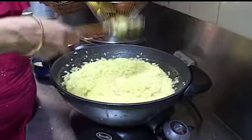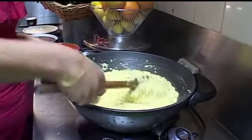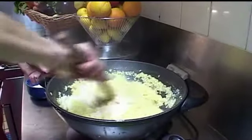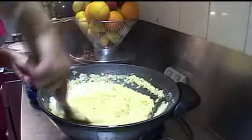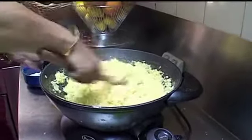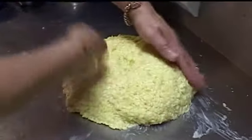So when all the stock has evaporated, just before the end, we add a little bit of saffron, a few threads, just a few, and then we add parmigiano. What sort of parmigiano? Grana Padano, okay, because it's aged, 18 months or so, yes. And then when that's all been incorporated, we put this onto a bench to cool down. We let it cool for about 10 minutes, so vai fare un caffè, come back to it when it's just warm, and we start to make our arancini balls.